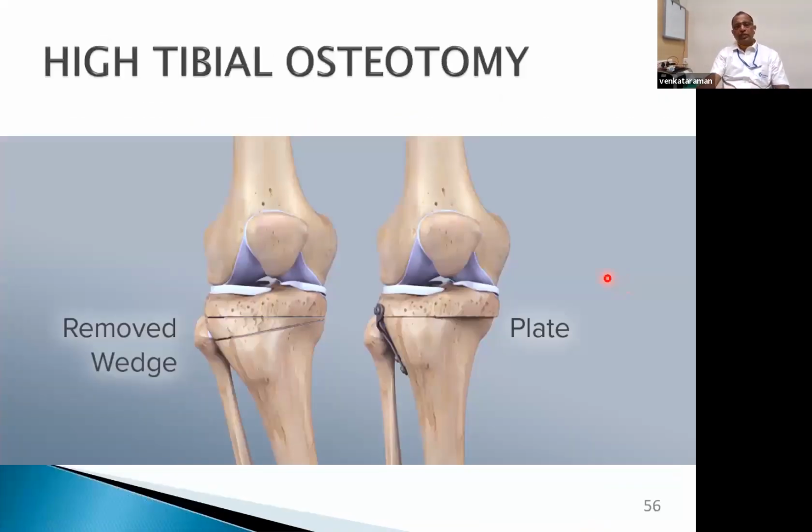And after arthroplasty, the next common surgeries where we use computer models are this high tibial osteotomy. This is a procedure which is done when there is a unilateral arthritis where only one compartment is involved. The patient need not undergo a major procedure like a total joint replacement, where we just change the axis to restore the mechanical axis. We just cut part of the bone and close the wedge, and we get the mechanical axis right. This is called high tibial osteotomy, commonly performed for unilateral conditions where only one part of the joint is involved in arthritis.